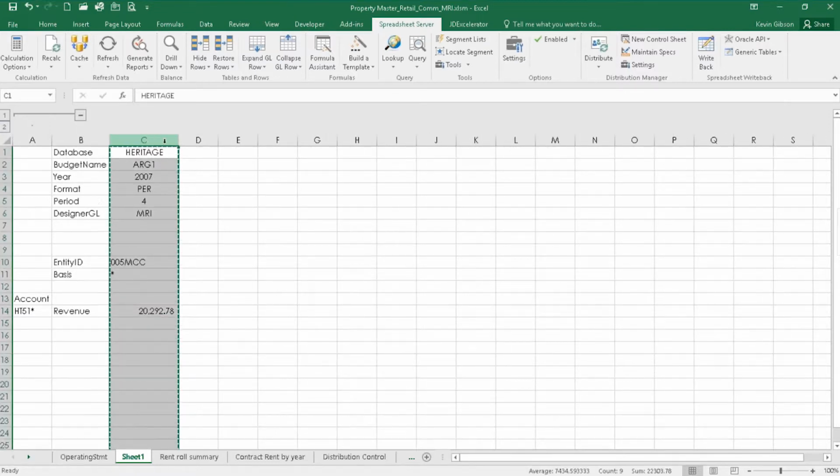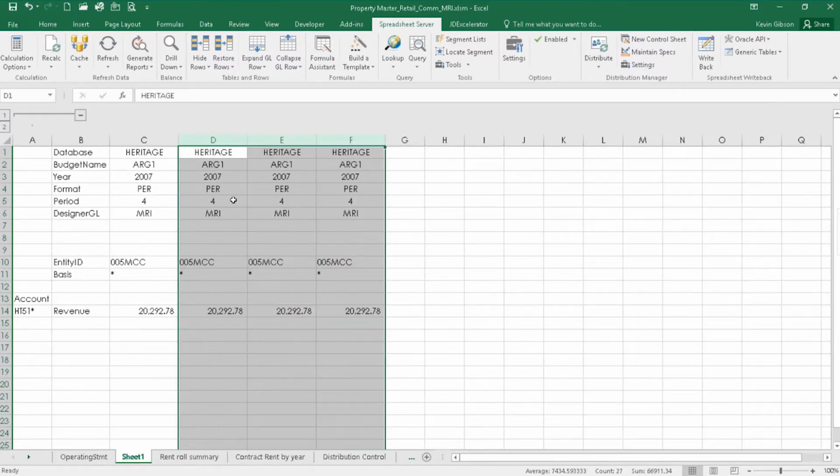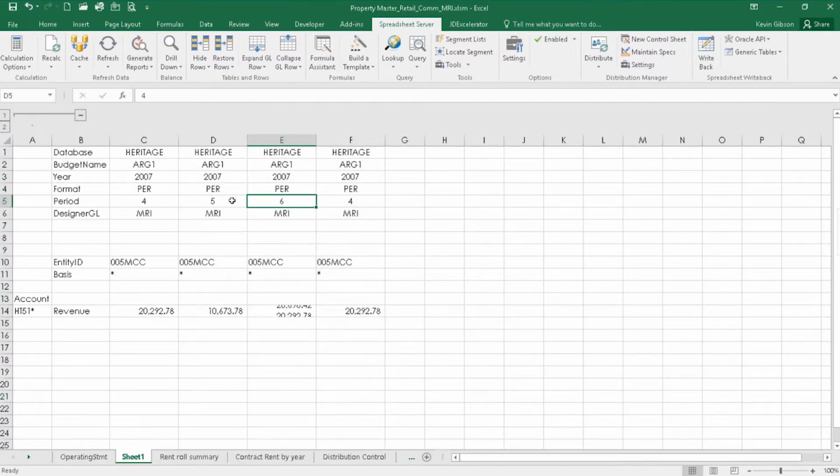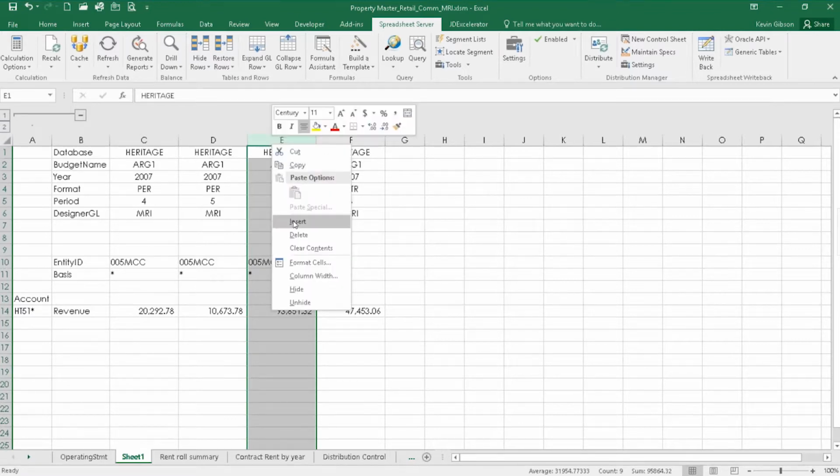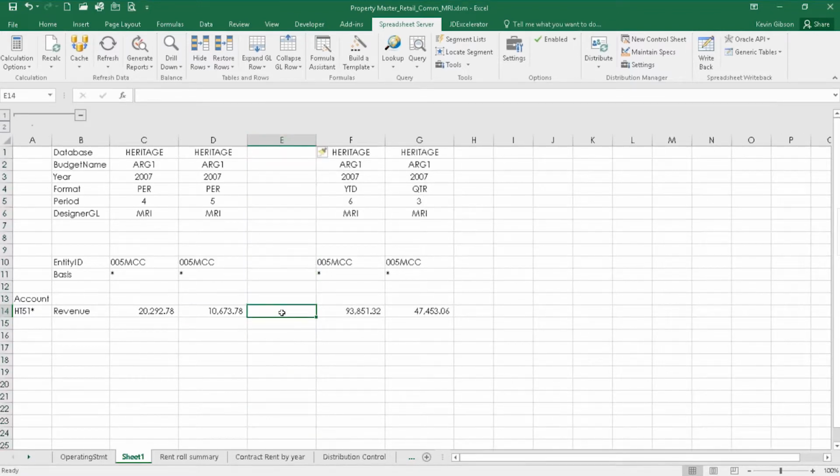So this is a copy and paste exercise. Copy, paste, change more of the parameters or anything that you previously created. So if you'd like to pull in the third quarter and you want to compare that to year to date, and then you want to drop in a variance column in between two cells, you absolutely can.